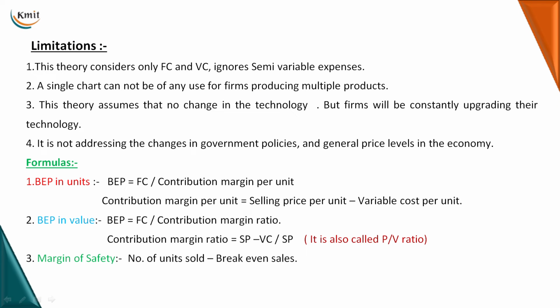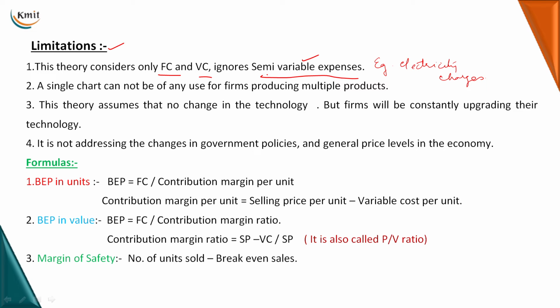Limitations of this particular concept: the theory considers only fixed as well as variable cost and ignores the semi-variable cost. What are the semi-variable costs? That is the cost which tends to, for example, electricity charges. To certain extent they will be fixed, and beyond that certain extent the charge will be higher. That kind of expenses is completely ignored in this analysis.